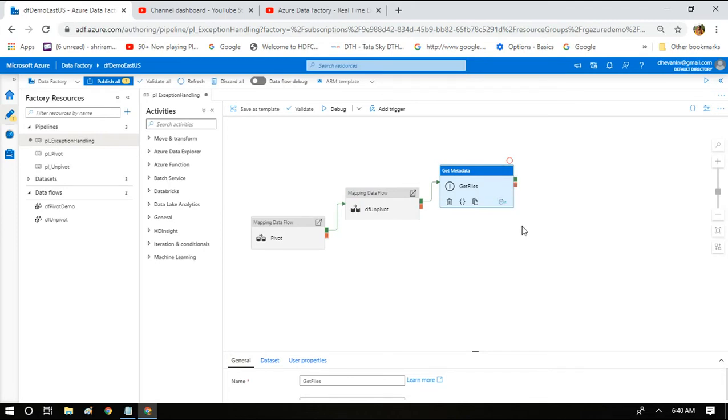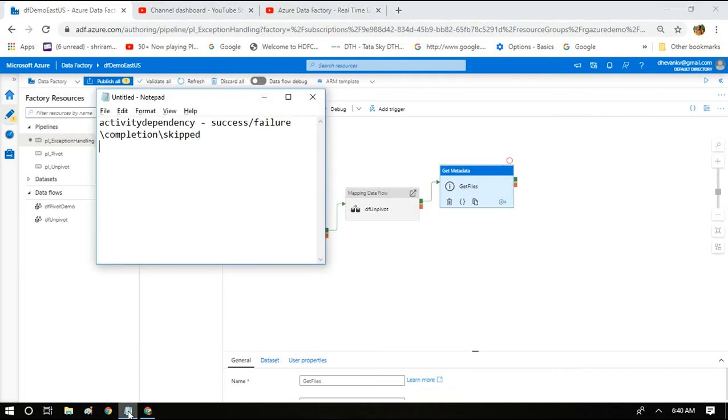What next? In SSIS, you have all the errors present in a variable called error description. Error description is a system variable which holds all the errors or warnings happening in the SSIS package. Like that, what do we have in Azure Data Factory?